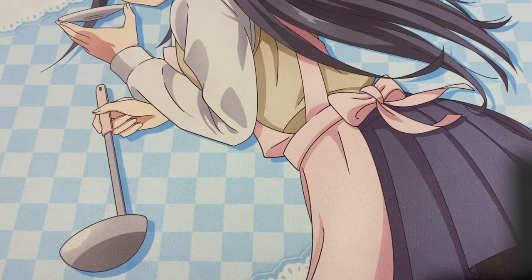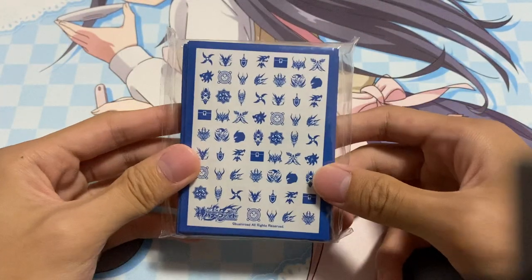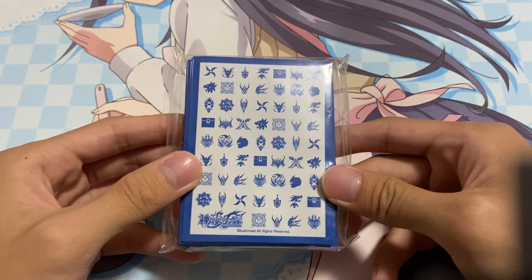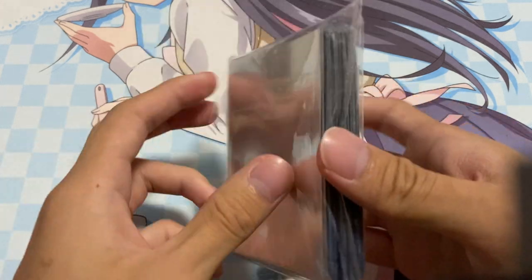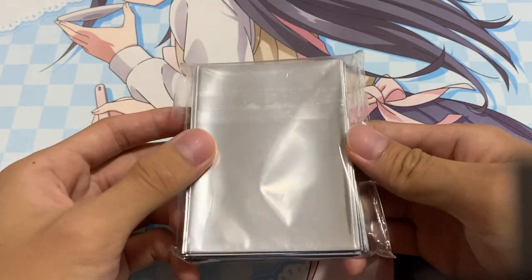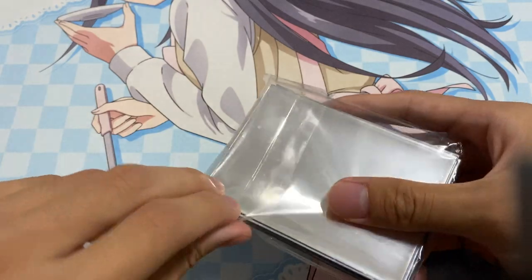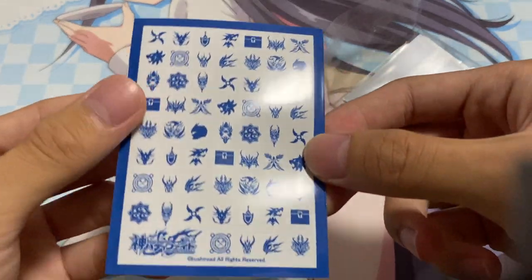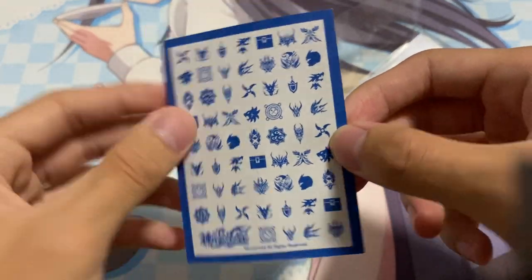Hi guys, so today I'll be showing you what sleeves are used for Vanguard. Starting off here, I have this standard size sleeve, which is actually for Bodyfight. It really is just a typical standard size sleeve. I can open it up for you. So this is how it looks like. And then there's the back.